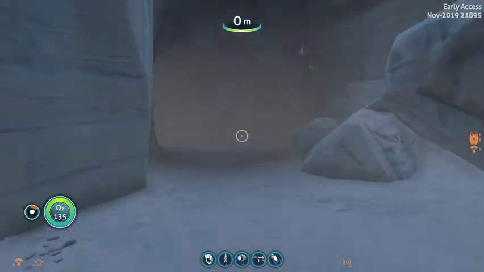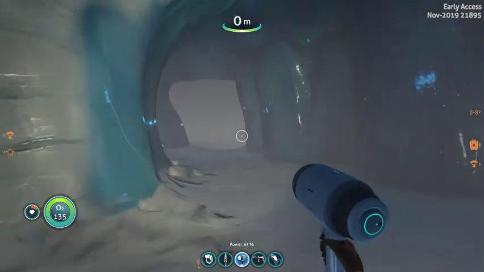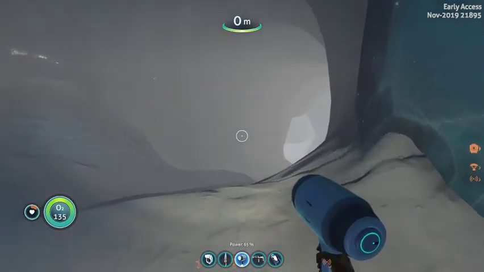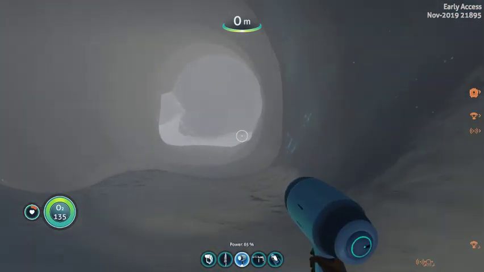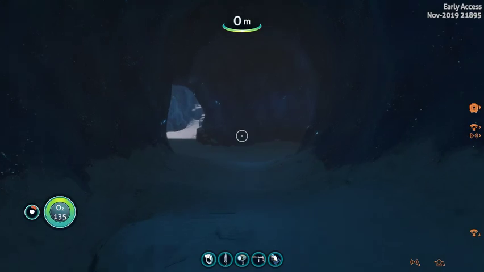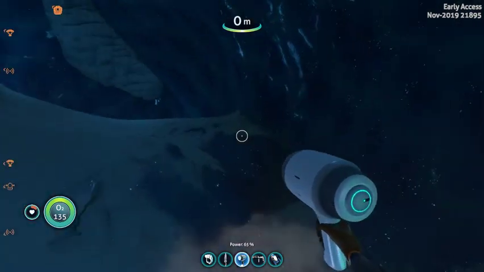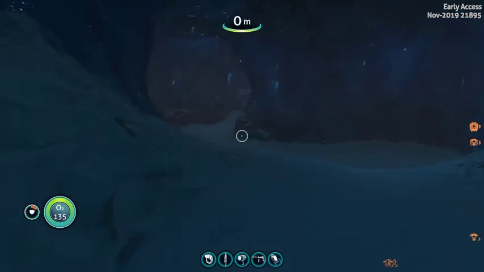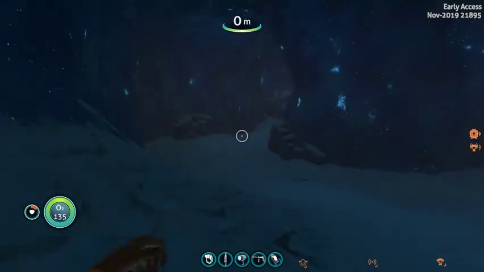Alright, we found a cave, I think. Oh yeah, we have. Oh, and it... What the heck? Why is it so bare? And that looks like a foot. A footprint. We might be here, guys. We might actually be here.